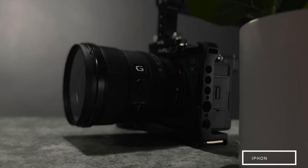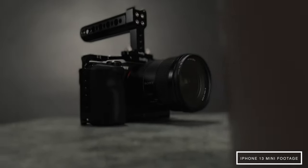And the reason I say no is because this technology in the iPhone is still very young. As I've said a couple of times, you can still tell that it's artificial if you've got a trained eye such as myself, and I still find that even these files aren't quite as good as I would want them to be able to manipulate the footage. Now, the iPhone 13 Pro does have some features to be able to shoot in ProRes, but even that has some of its limitations as well.